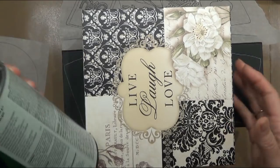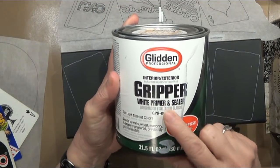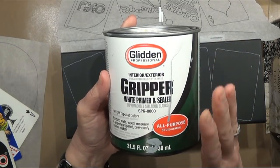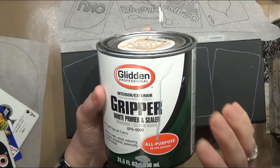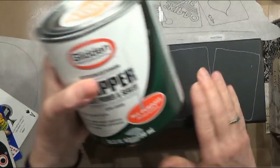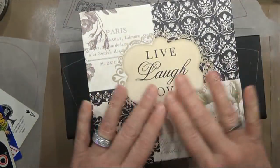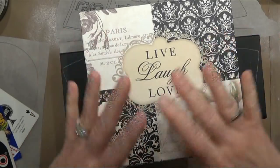First, I painted on one coat of interior exterior gray primer. So I just went to Lowe's and got some primer, and I had them tint it a little bit darker than gray sky, and that's what I use for painting on top of these boxes because it kind of covers the pattern. You can put one or two coats on here depending on how dark the paper is.